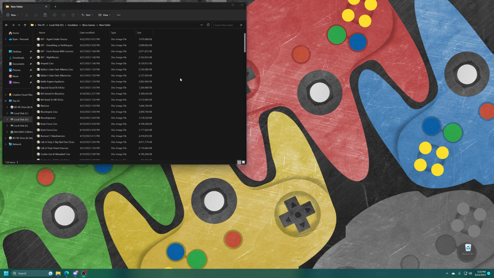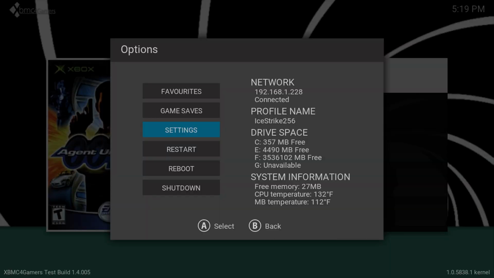But once you have all of your games good to go, you just need to get them transferred over to your Xbox. So there are 2 methods available for doing this. One is FTP, which is the slower method, but doesn't require you to disassemble your Xbox. Another issue with the FTP route is if you have games that are near the 4 gig file limit for FATX, older versions of XBMC-based dashboards are going to truncate those files, making them break.